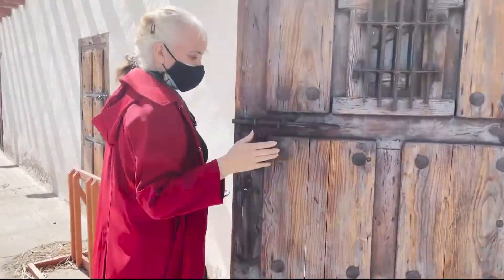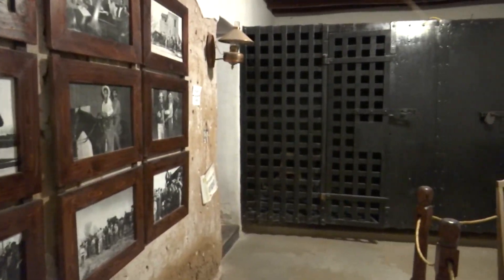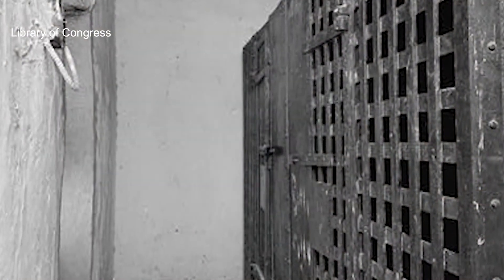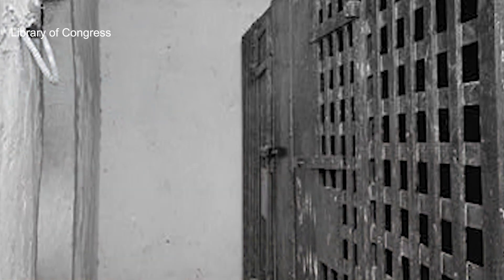Lilian Trujillo says her grandfather, Antonio Trujillo Sr., was the law — they called him La Ley. He was a constable and deputy sheriff for nearly 50 years. He was so tall and powerful that people would just look at him and say, okay, I'll behave. His photo is nailed to the wall of the old jail, now a museum. Its iron cells, manufactured in Chicago, were transported by wagon over hundreds of miles of desert and housed three to four inmates, Trujillo says.